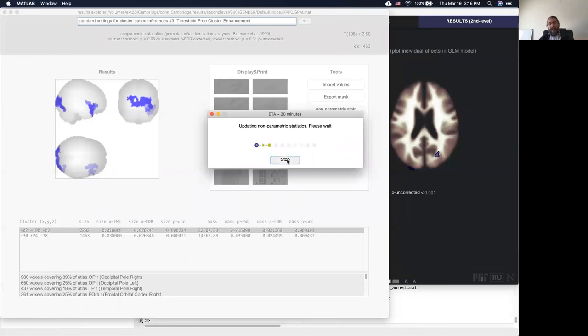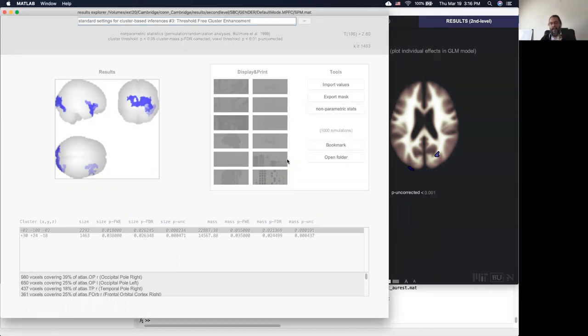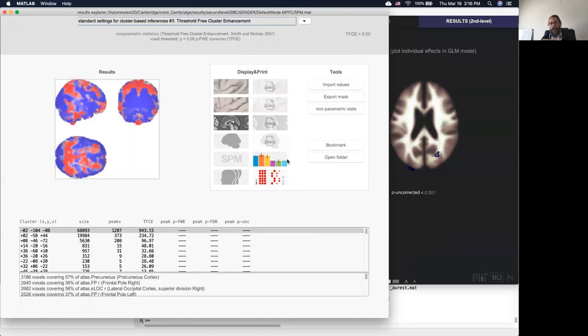But you end up with something that looks very similar to the other two approaches. It just uses a different method for determining what is a significant cluster. The advantage of this method is that you don't have to actually choose. This is kind of like how the cluster map looks, but it hasn't been thresholded yet. So this is the TFCE scores that you're seeing here, basically. It's just a different method to determine what is significant in the results in terms of clusters, but without having to define a high threshold to determine what a cluster actually is. So it has that advantage, at least theoretically.